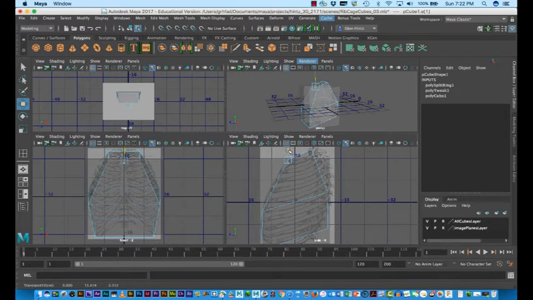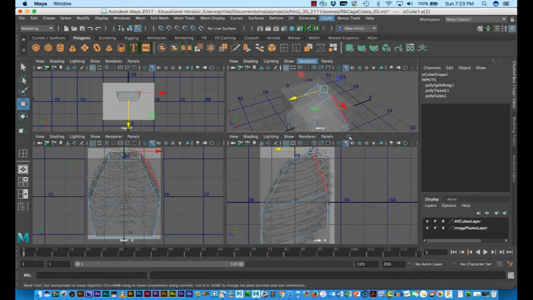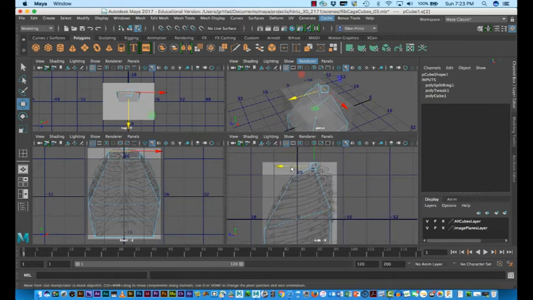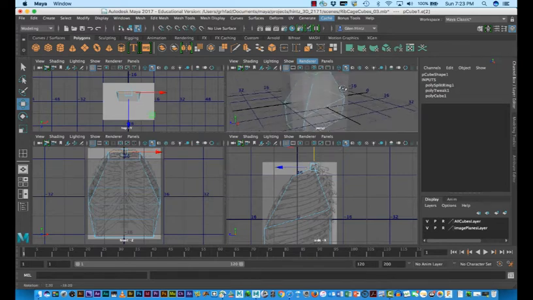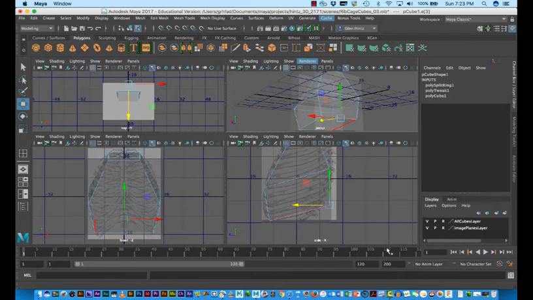Okay. And I'm going to do the same thing. I'll come up into this perspective window, select that posterior edge, and that actually is pretty good shape. Maybe move it down just a little bit. Now if we get down to the bottom, about at the same predicament, click that front edge, move it back a little bit, and you can see the posterior edge really needs to come back. Okay.